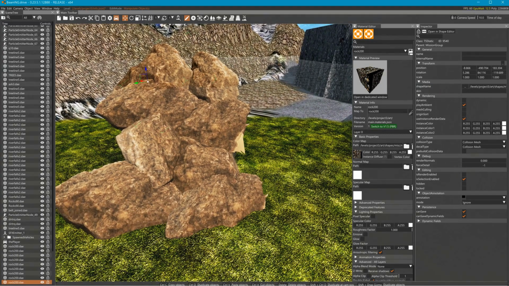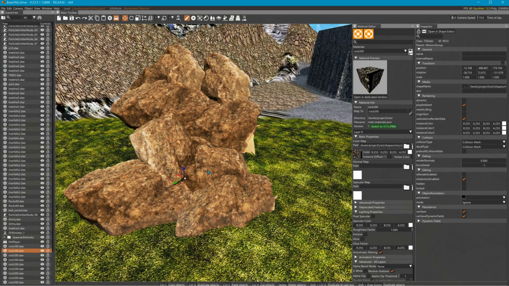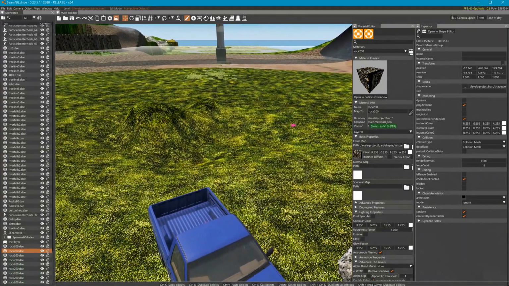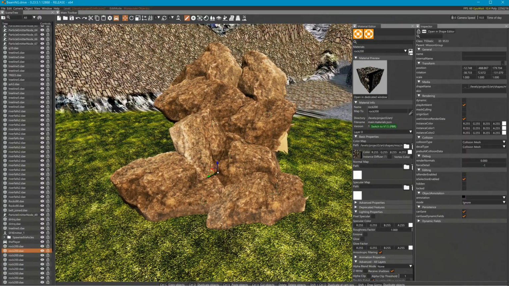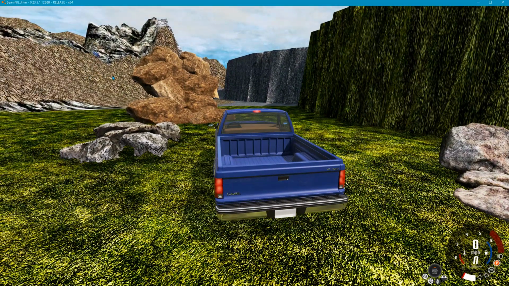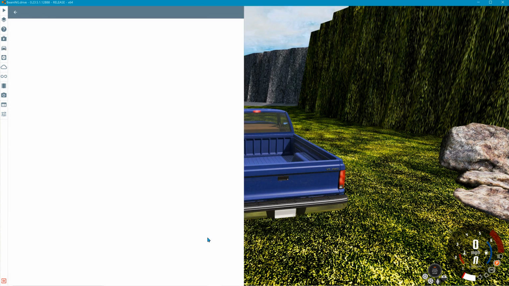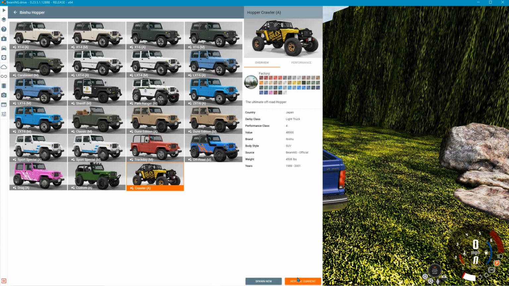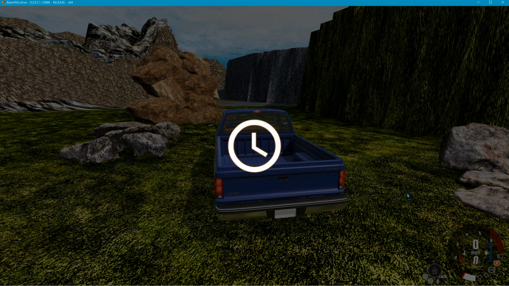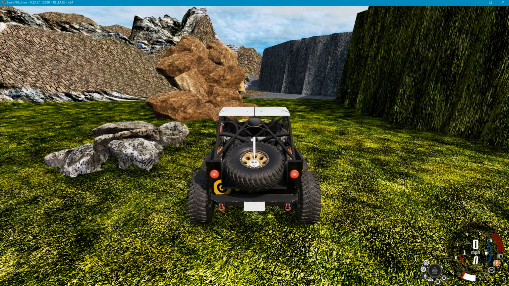So we got this little thing here. I'm not no rock climber, but I can tell you I probably can't climb that. Now, to make it to where you can run into the object, because right now you'll just drive through it, you have to go up to Edit, Rebuild Collision. Now let's get out of the editor and let's change this to a rock crawler. So I don't have any real mods installed. This is just the ones that came with the game. I got a couple installed. I'll try it out.